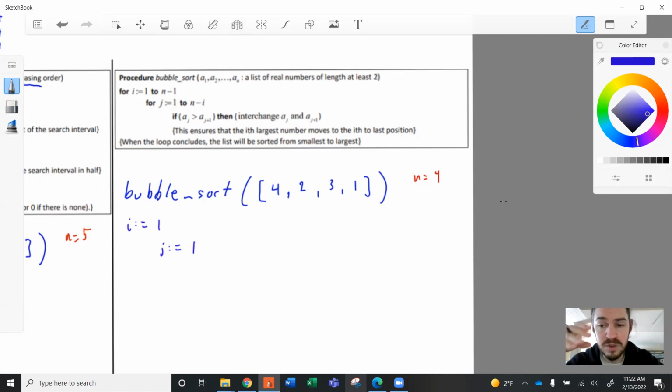But when I equals 2, j will just go from 1 to 2, because 4 minus 2 is 2. And when I equals 3, j will start at 1 and then end, because it won't go to 2. It'll just do j equals 1. So that's the idea: the j range is getting shorter and shorter.